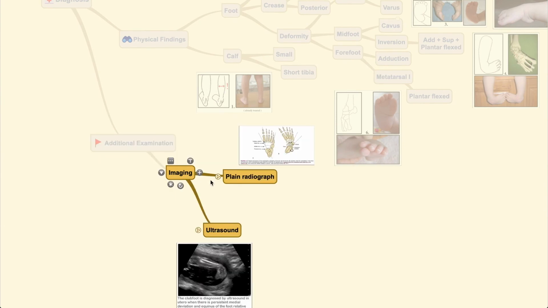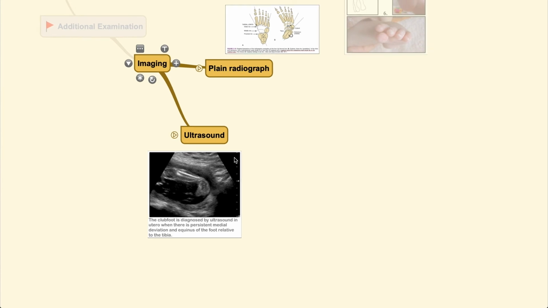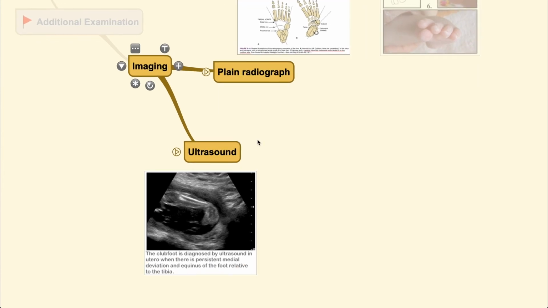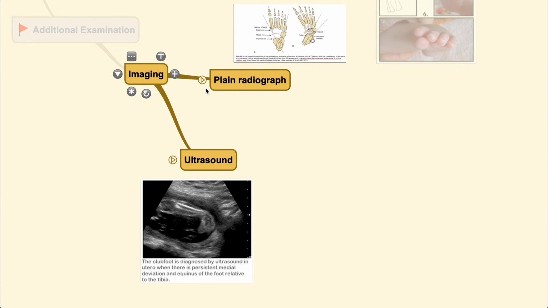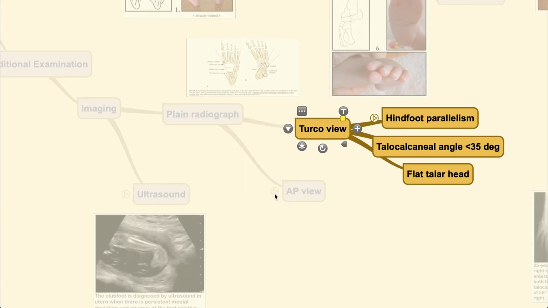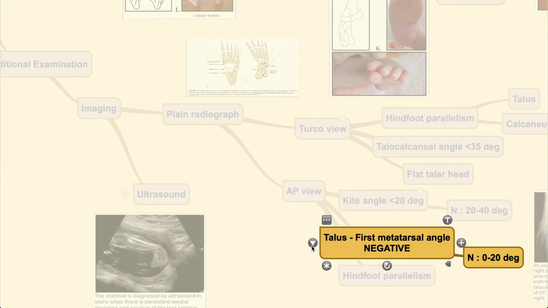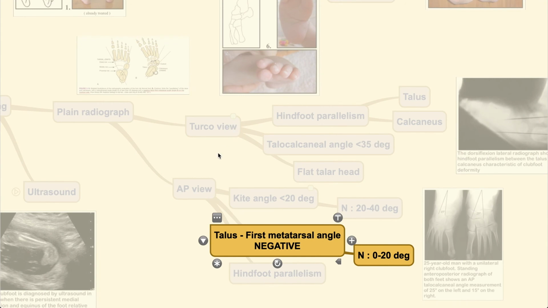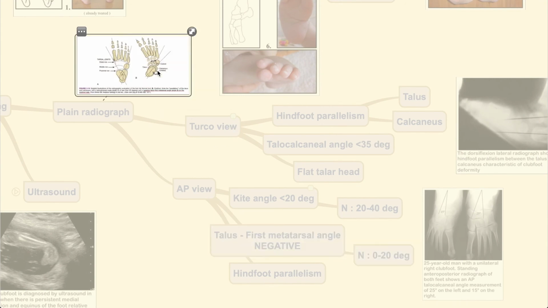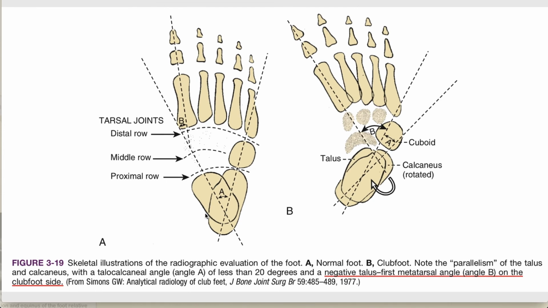examination. Imaging is usually not required in early CTEV cases because a good history taking and examination will reveal this condition. But you can always take a plain radiograph to evaluate the angles of the foot that is being involved, that helps you raise this diagnosis, because in plain radiograph you could see here, this is a normal foot, the A, the B is an abnormal foot.